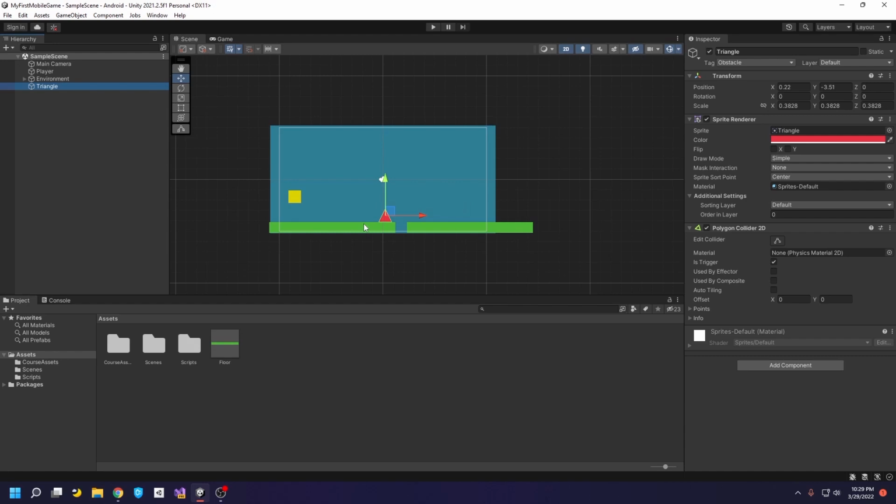Because I'm sure you're thinking, if we add in triangles and we lose, we're going to respawn, then there's going to be no floor to jump to because we destroyed it all. So we're going to create a system where we spawn all of the floor pieces underneath a parent object. And then once we die, we're going to be sure to clear that parent object to make sure that we don't have duplicate floors being created after one another.